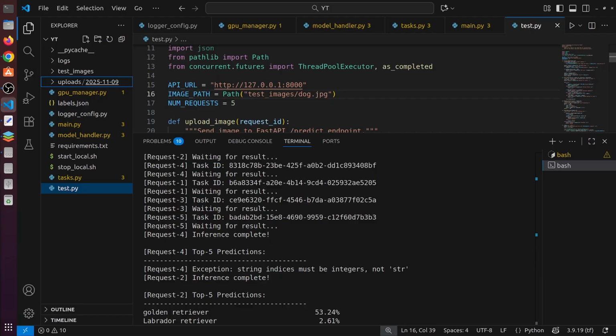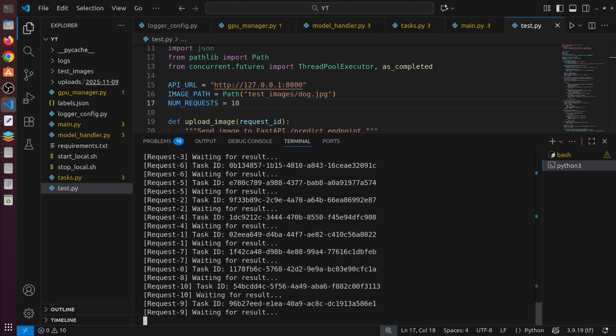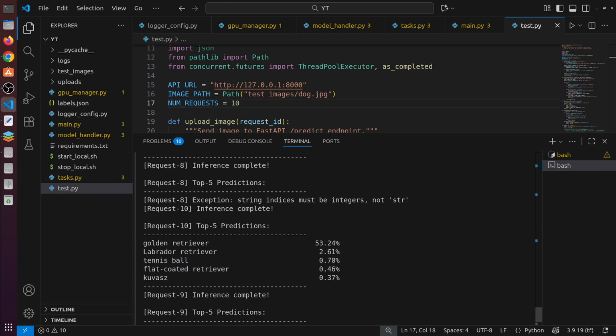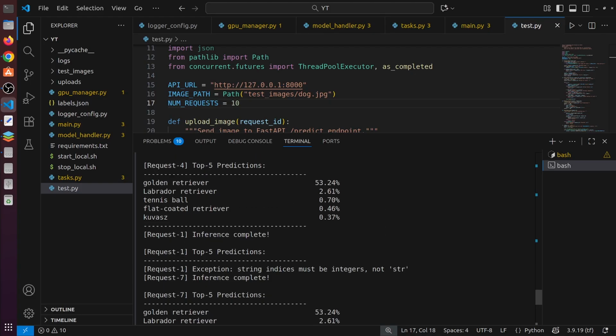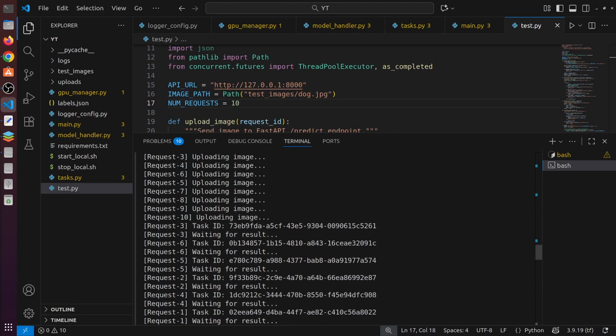Let's do it for 10. Or maybe it's not able to, but this could not be an error like we have multiple requests, so it has exhausted all the system. It could not be that. It could be something which I've missed while writing the code and even copy pasting it. It's able to handle, but still we have "string indices must be integers", something. So I need to check that.